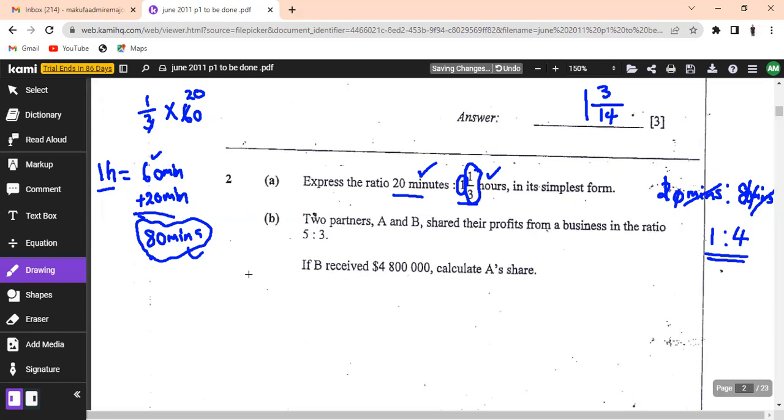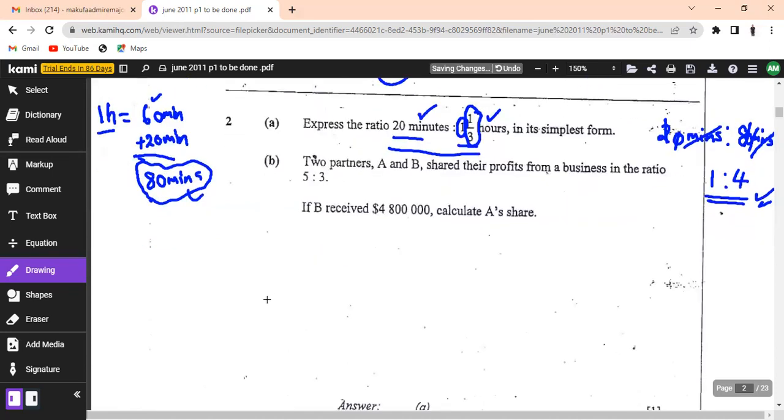So it depends. If the question was for you to write this as a ratio, as a fraction, they can ask you to express your answer in the form of A over B like this, which means this was going to be 1/4. So like I said, it depends on the question that you're given. But in this case, we have to write this the way that it is given here.